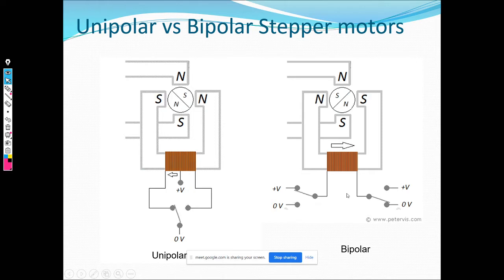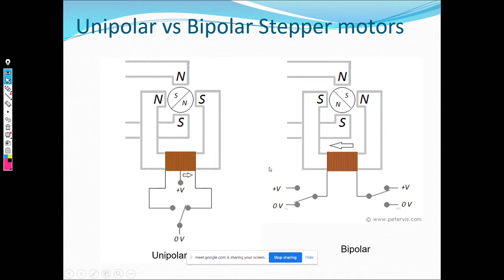On the other hand, the bipolar stepper motor has individual control. For each winding, you can choose what voltage it has to take. Similar to this winding here, there is also one more winding in this coil, and you can control it independently of this one. It gives you more flexibility, as you can independently supply the voltage. That's the difference between unipolar and bipolar stepper motors.